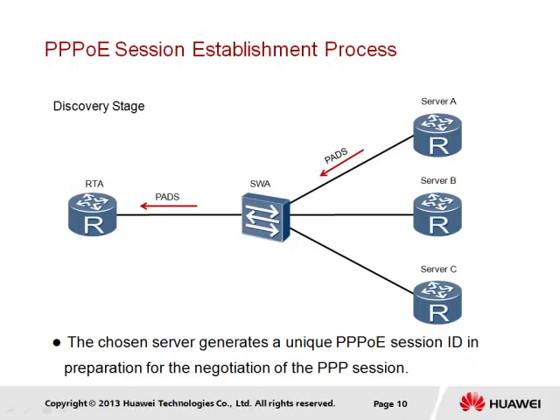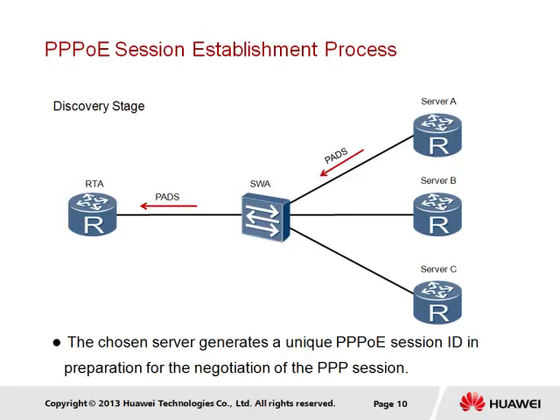After a PADR packet is received, the server will begin to prepare the unique session that will be generated between itself and RTA. It is at this point that the unique session ID is created and sent to RTA as part of the PPPoE Discovery Session Confirmation, or PADS, packet. It is sent in response to the PADR, by which point both RTA as the client and server A are now aware of the Ethernet address of the peer, and following reception of the PADS packet, will also both be aware of the current PPPoE session ID.